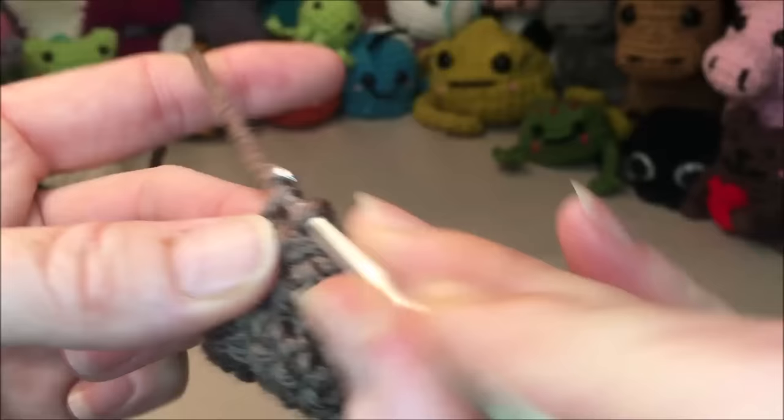sure you get it through all your stitches. We want to make our ear like this, curved, and we're going to have 2 single crochets through here, but you want to make sure you get through all the layers. I'm going to take my stitch marker out. We're going to fold it in half, and you're going to go through your same stitch, your last stitch, and then you want to do the same thing over on this side.